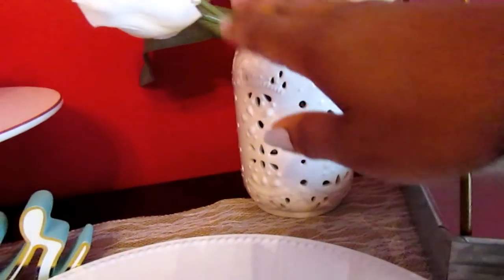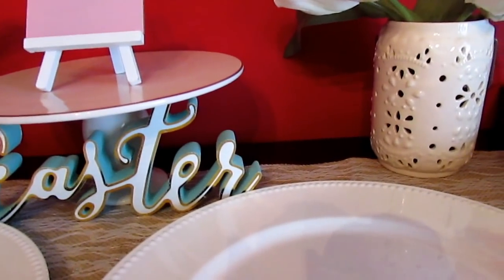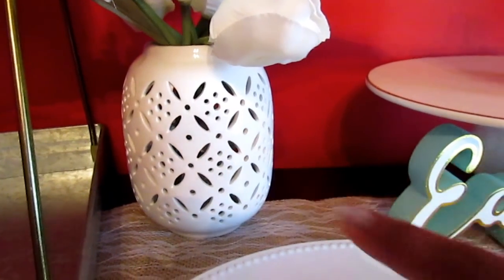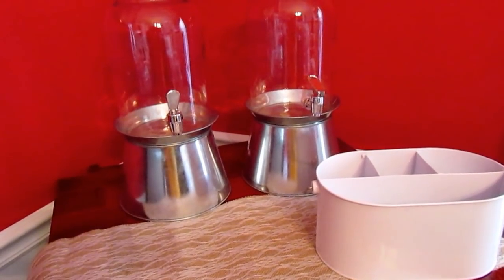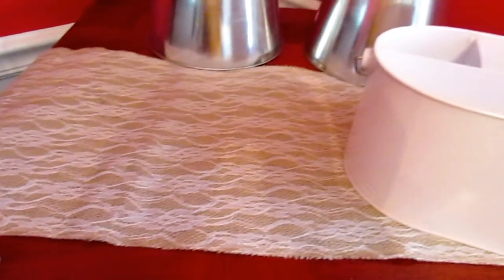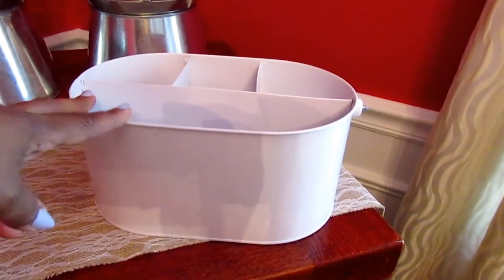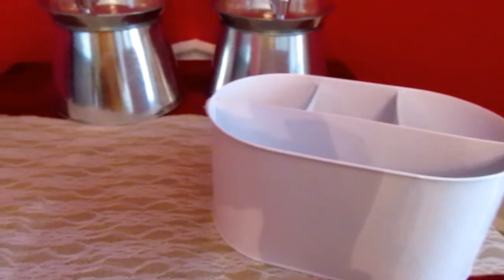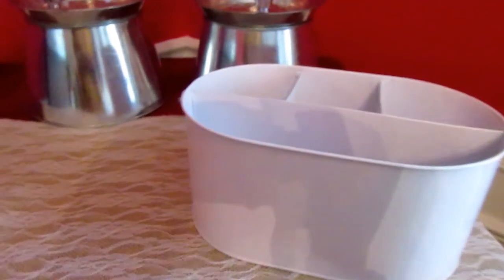I also have items from the Target One Spot here including a Kate stand and an Easter piece from last year. I put tulips on one side and matching tulips on the other — one vase is from this year's Target One Spot. I brought out my galvanized drink stands from AC Moore, and I cut the leftover runner to lay across. I put a tiered stand and a Target One Spot caddy here to hold napkins or silverware.